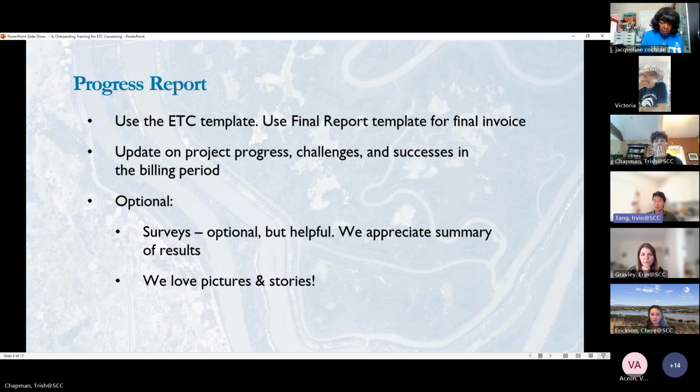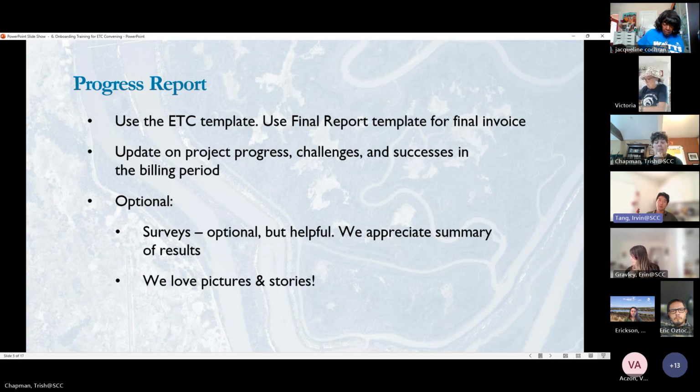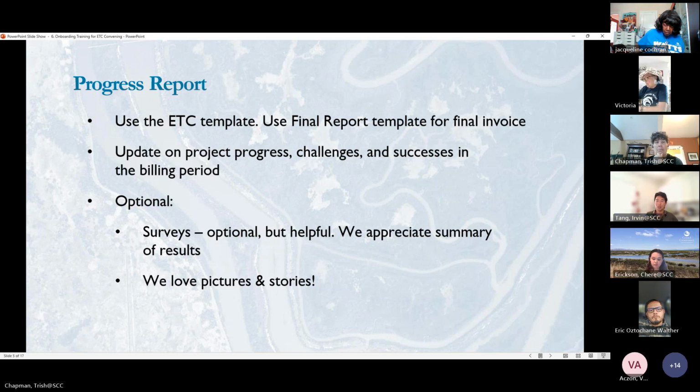We also want to hear about the project progress, challenges, and successes for the billing period. So please be informative, but feel free to be brief, and you can summarize your progress in a bulleted list if that's helpful. We also love photos and stories, so if you can include those in your progress report, that's always great to see.